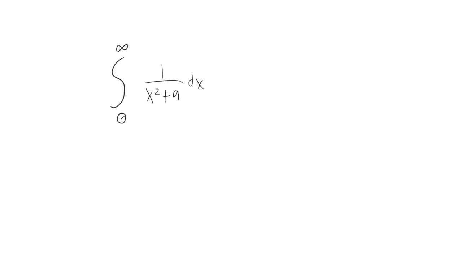So let's say we are challenged to find the integral of this right here. First of all, hopefully we recognize that we would be setting this equal to the limit as b approaches infinity from 0 to b, and then we could just rewrite the whole thing. That's a technique that's important for these. From there, it's a matter of recognizing that this is of the structure of the derivative of an arctan.